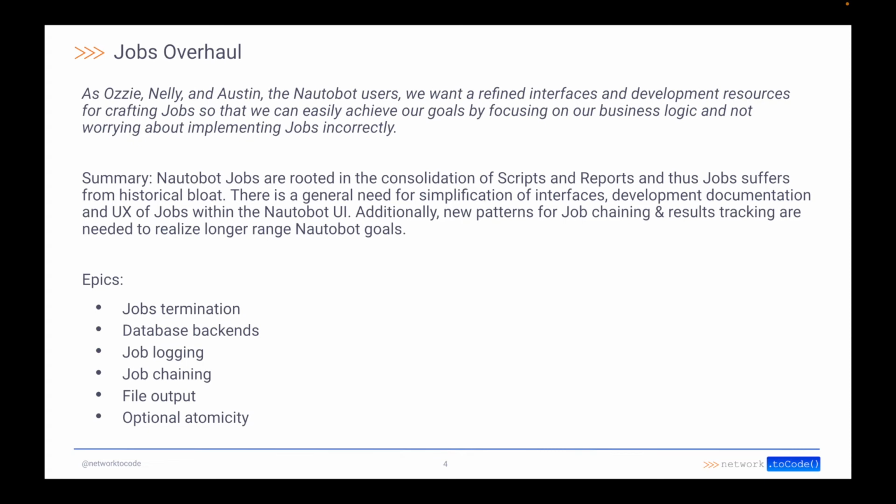Next up will be an overhaul of jobs. So there's a lot of great functionality that we're looking for throughout the entirety of 2023 with jobs, things like native multiprocessing support for resource-based workflows, so distributing out network automation jobs where you need to connect to potentially your entire device inventory, making great enhancements there. Looking at job chaining workflows, so chaining multiple jobs together based on business logic and so forth into consumable components and making that look great within the UI as well. File inputs and outputs within jobs.